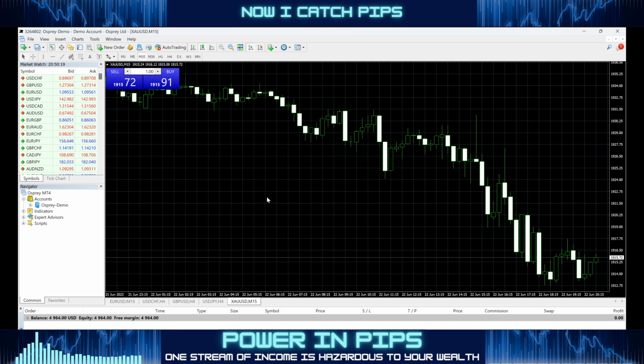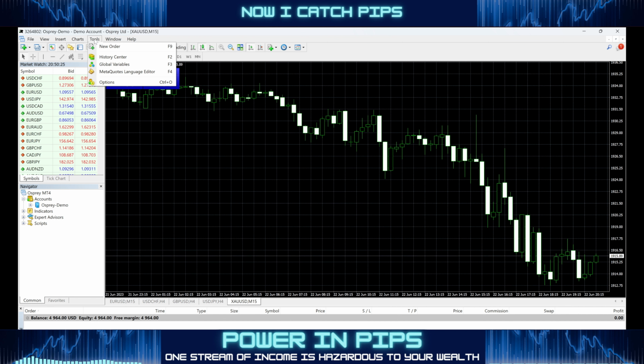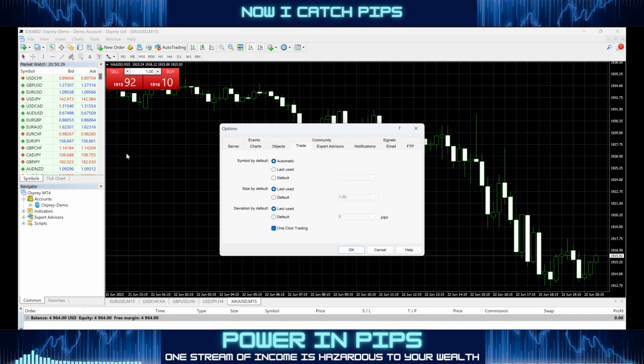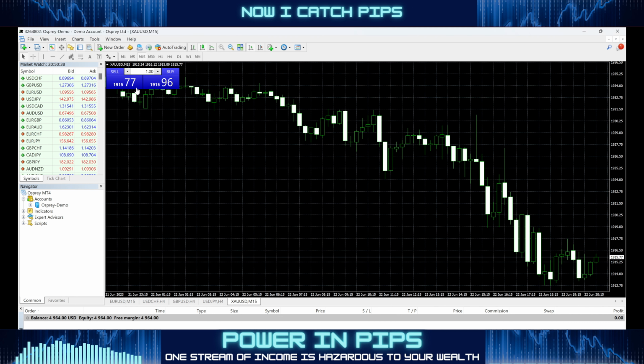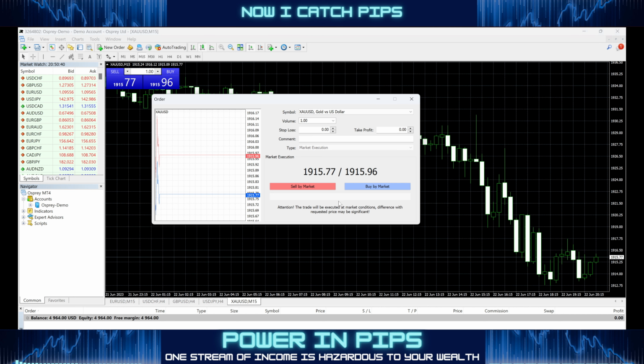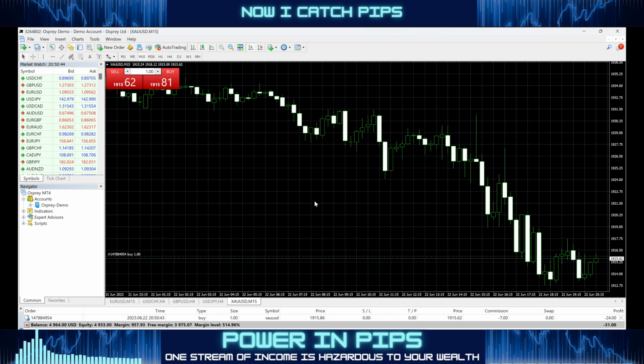All right. So if you've already set up one-click trading, all you have to do to turn it off is go up here to tools at the top of your MetaTrader window, MT5 or MT4. Go to options, and then you're going to get a bunch of tabs. Click on where it says trade. You see the one-click trading button right here, uncheck it, hit OK, and now if I open up another position, it tells me to confirm, which is fine. That's what you want to do if you want to be able to make partial closes of your trade.